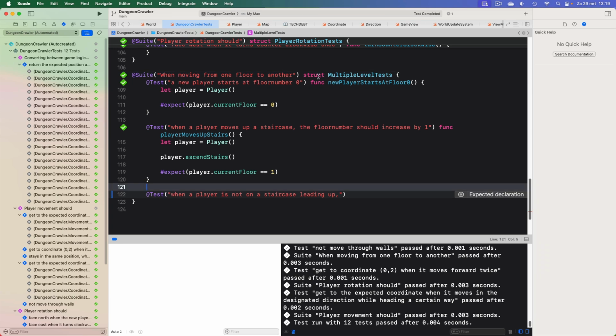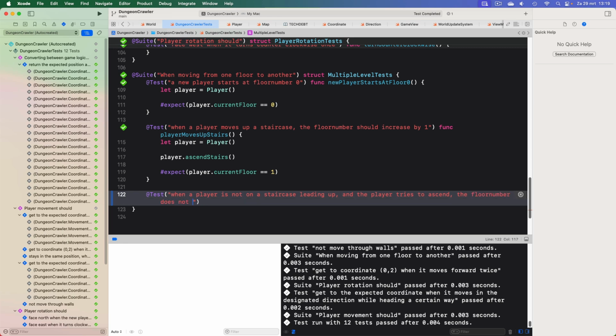Okay, so we'll move from one floor to another. When a player is not on a staircase leading up, and the player tries to ascend, the floor number does not change.